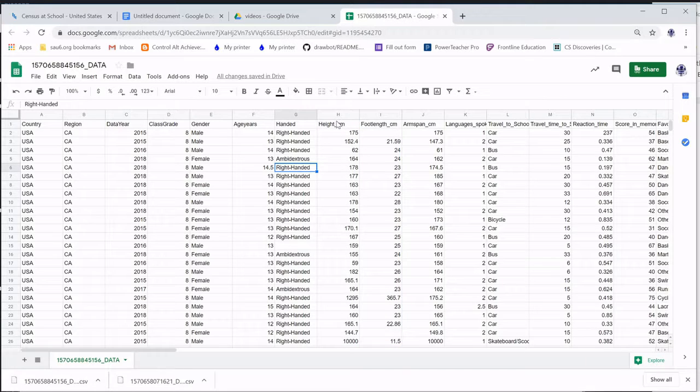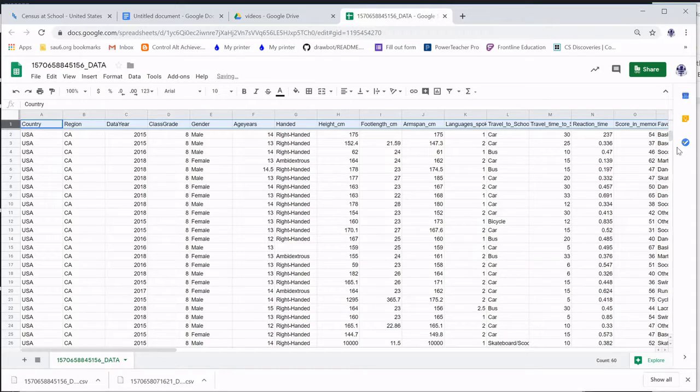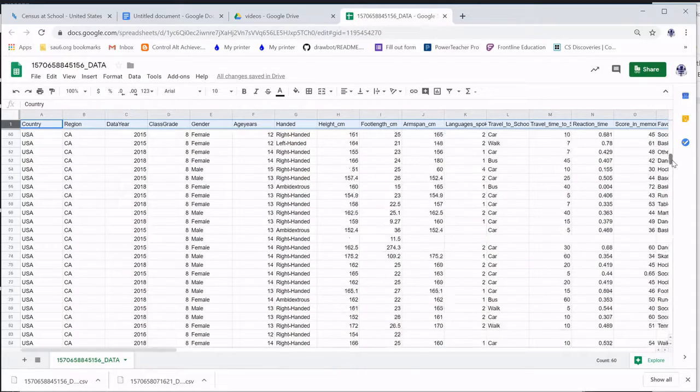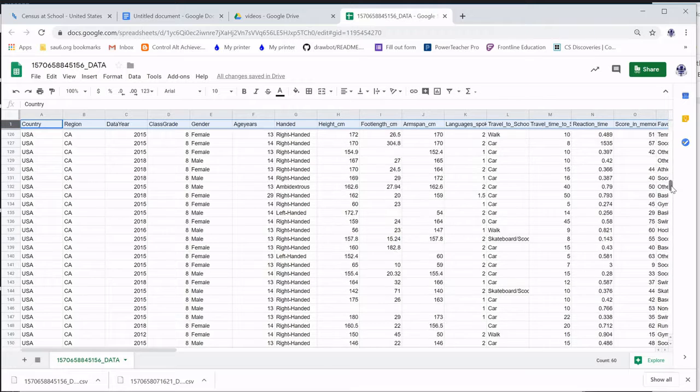I'm going to start off by freezing this row right here. I can do that by clicking the 1 and going up to View, Freeze, 1 row. The reason why I do this is that it allows me then to scroll down while leaving these labels at the top.